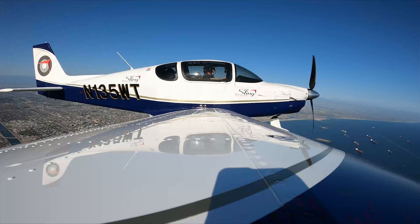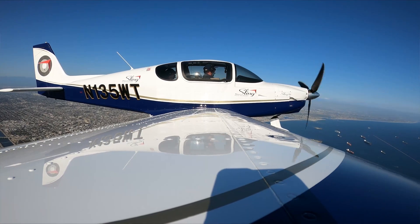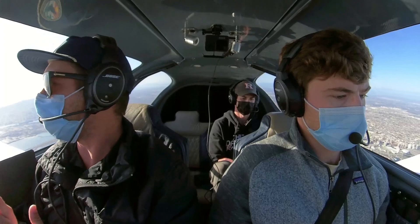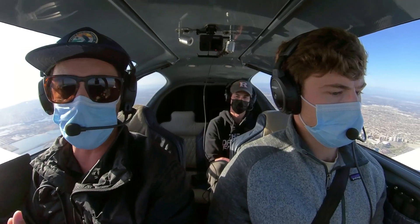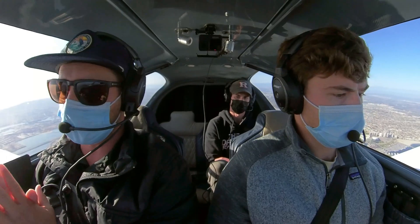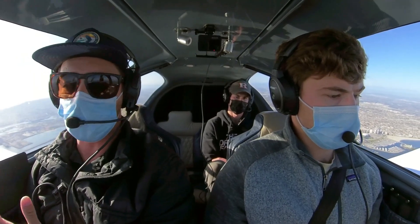Oftentimes in our flight plans we go direct to a VOR station or use VOR stations as waypoints on a VFR flight plan. For IFR flying, the large majority of IFR flying we do, we're going to be tracking airways. It's important to be able to set up those airways because most of them are based off of VOR headings and VOR courses. That's why it's important to understand VORs — how to program, intercept, and track a needle.